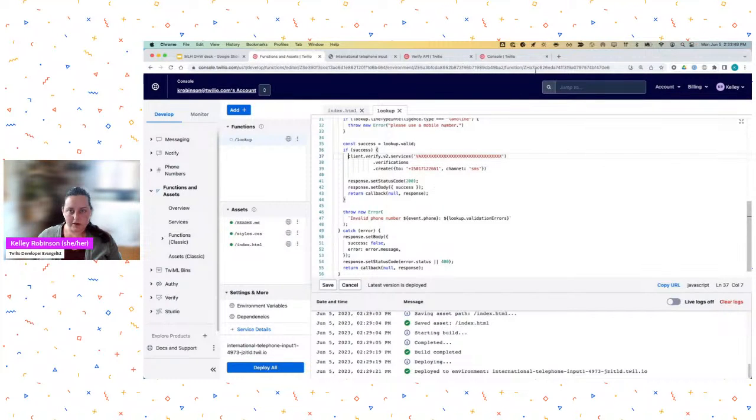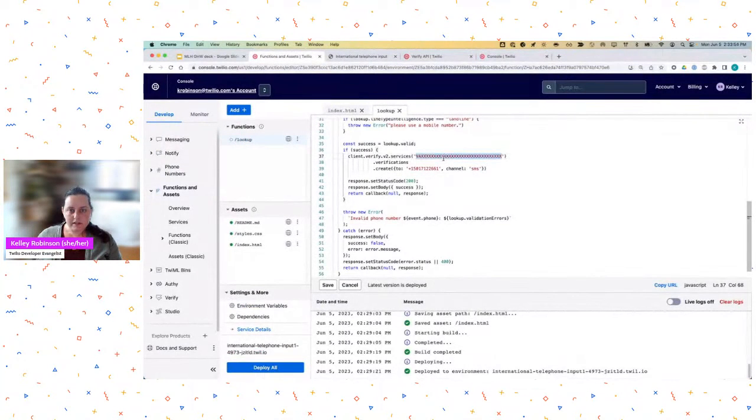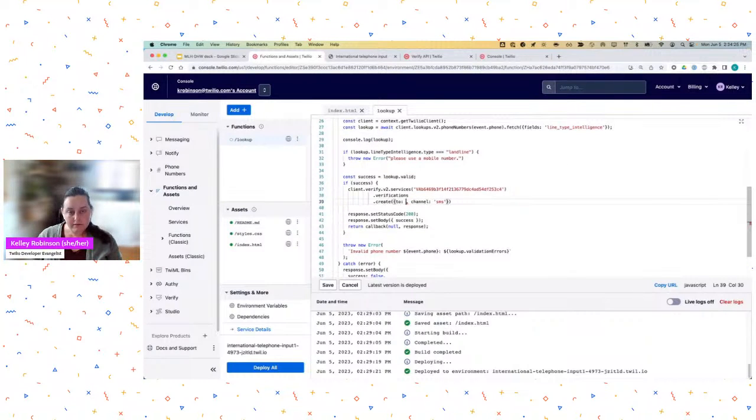And then this is where you need to paste in your verify service SID. In a normal project, I probably would save this as an environment variable instead of hard coding it in here. However, it's not a super secret piece of information because you would need both my account SID and my auth token in order for this to be valid anyway. And I'm going to delete this after this example, so it's not something I have to be super nervous about sharing with a group right now. But for best practices longer term, I definitely would recommend storing that in an environment variable.